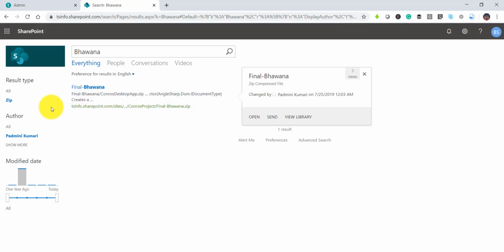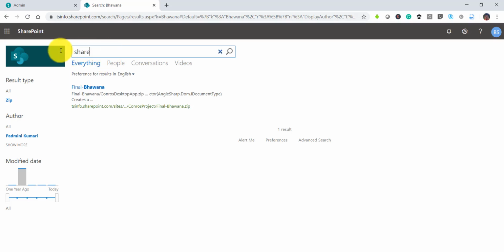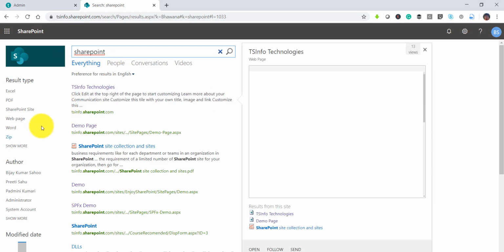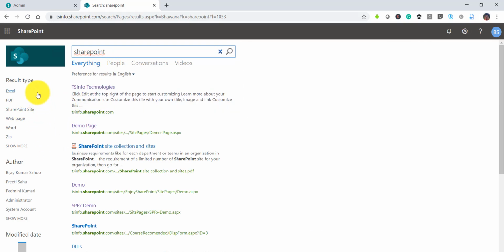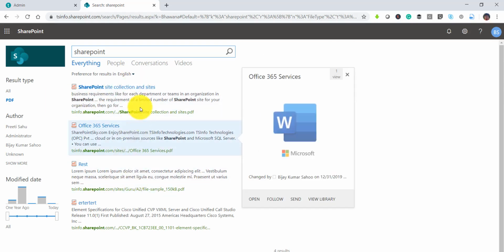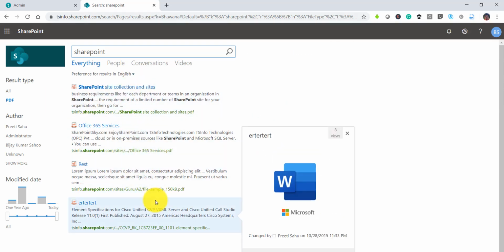Similarly, if you have documents like any PDF or Word document, it will show you all these documents. Look at the result type now, it is showing Excel, PDF, web pages, Word. If I want to see only the PDF files, I'll just click on PDF and it will show me only the PDF files.